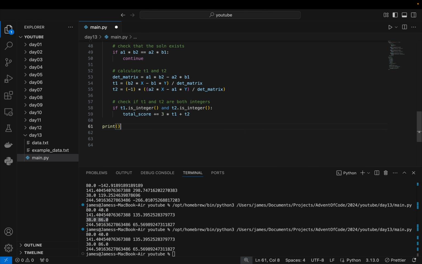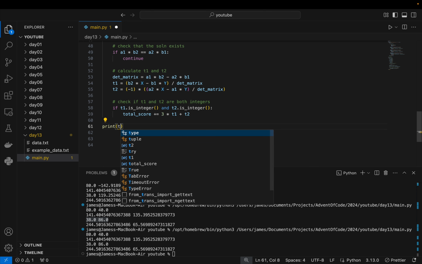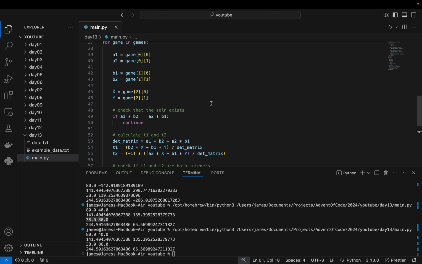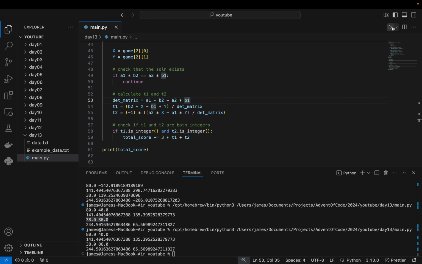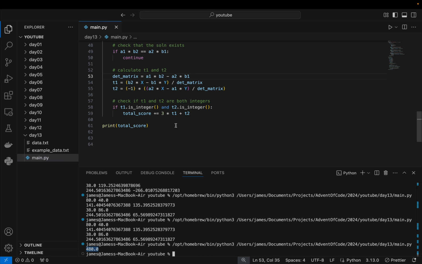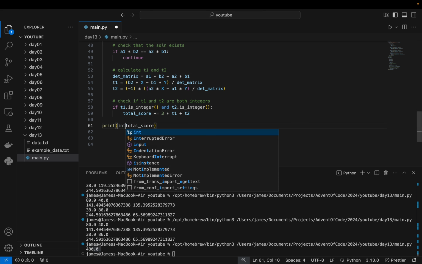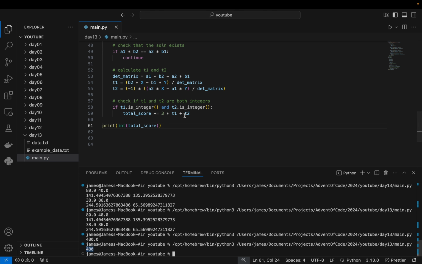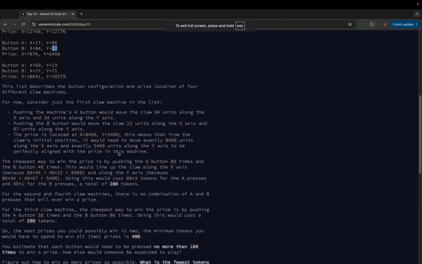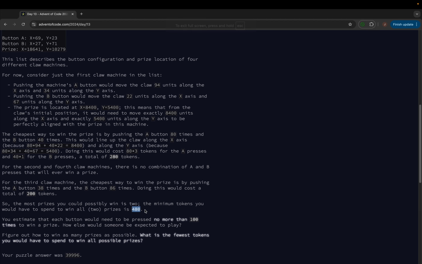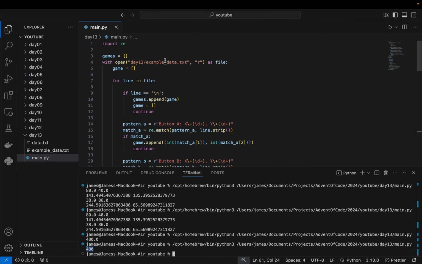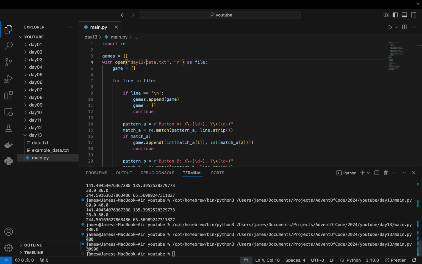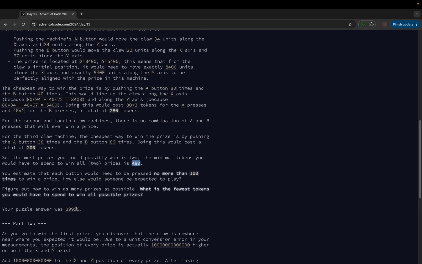And then at the end of it, if I print the total score, and I don't think we're printing anything else, we should get 480. I'm okay with the 0.0 there, but if you wanted to get rid of it, you could just cast it to be an integer there. So 480, and if we check the example, it's 480. And so if I now do it for the real data, I get 3, then 3 9s and a 6, and that's what we get here.